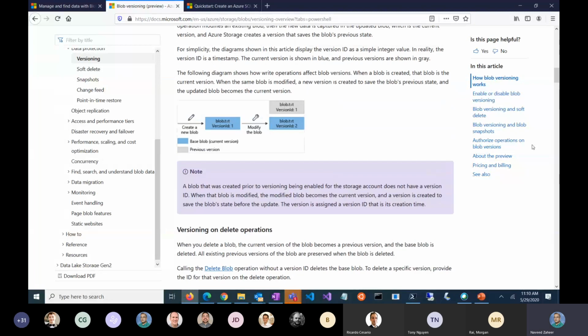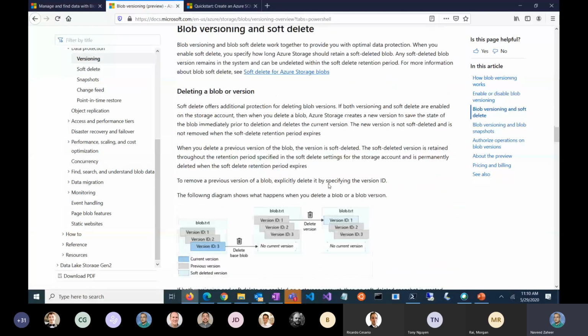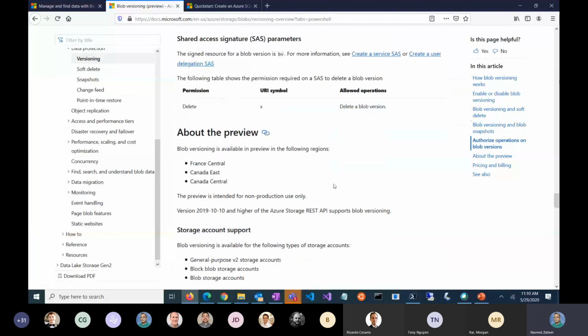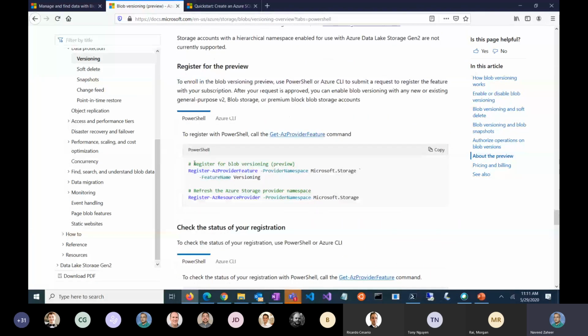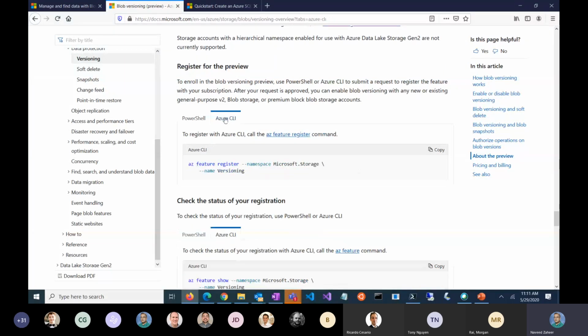Okay, so basically it doesn't talk about whitelisting. I have the links here which talk about how to whitelist this. So give me one second. Yeah, so this is what I want to show you. This is PowerShell. This is CLI. This is how to whitelist it and run your command. Okay.